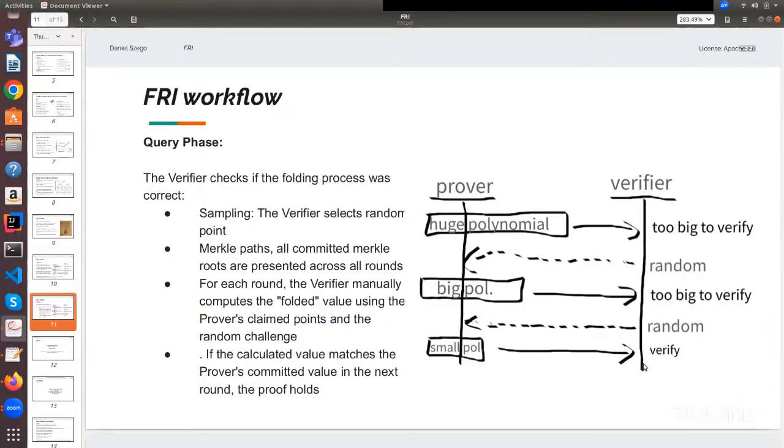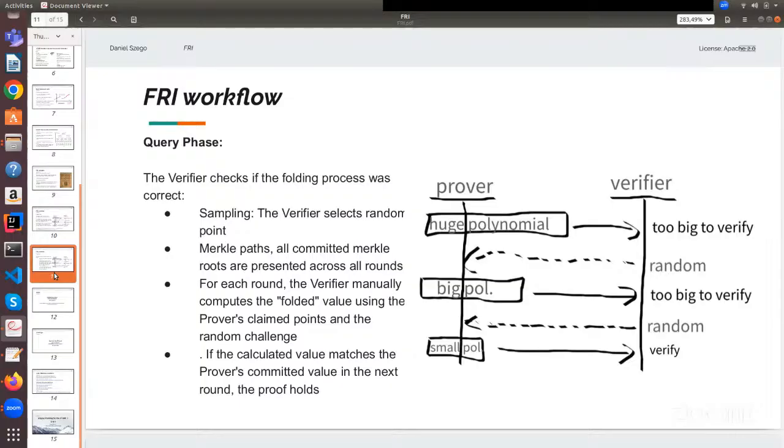So that's the idea. As you see, this is an interactive proof. There might be several iterations, but the point is that you can turn this interactive proof into a non-interactive one with the Fiat-Shamir transformation, and then you have one proof with the same structure as this one. So this was the FRI, again, in a non-mathematical way. I hope it made sense.